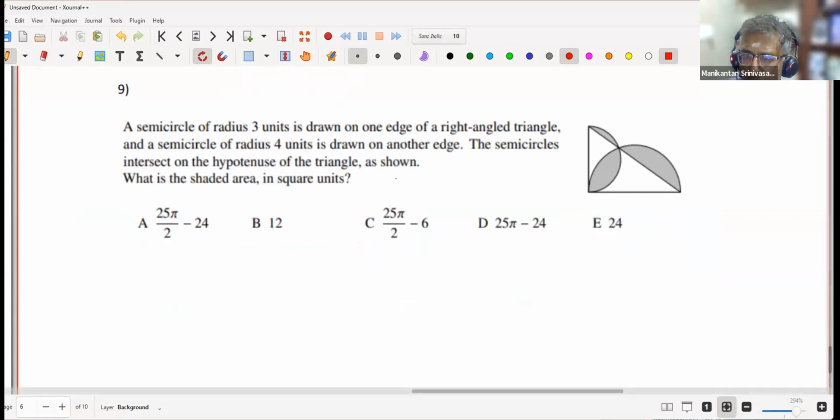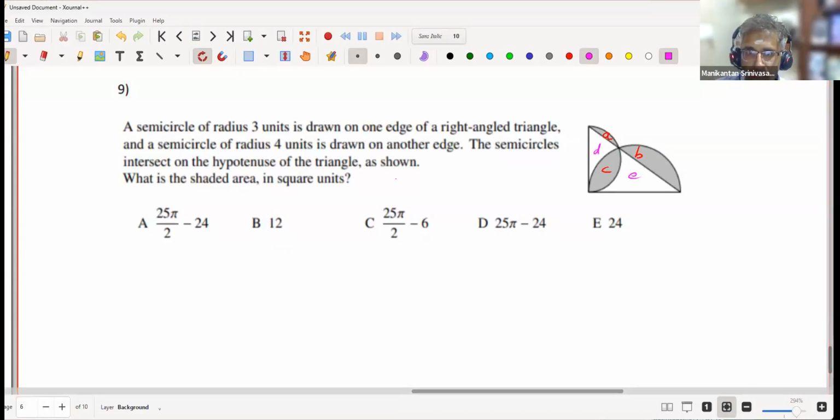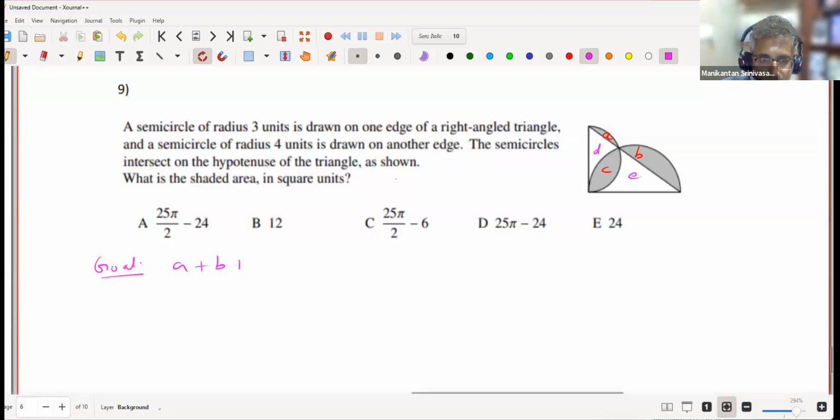Okay, all right. So typically what I like to do in these area problems, if it does not strike you immediately, if it strikes you immediately, that's great. If not, don't worry too much. All I do is just mark each of these. This is A, this is B, this is C, this is D, and this is E, let's say. Now, just write out what your goal is. Your goal is A plus B plus C.